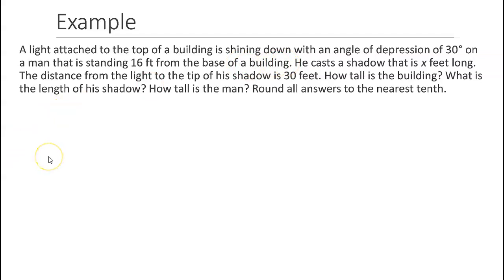So we're going to go ahead and start by just drawing the building. All right, so let's go ahead and draw our building, and we have a light attached to the top of the building. So I'll just kind of draw like a little circle here and kind of just put a little light.